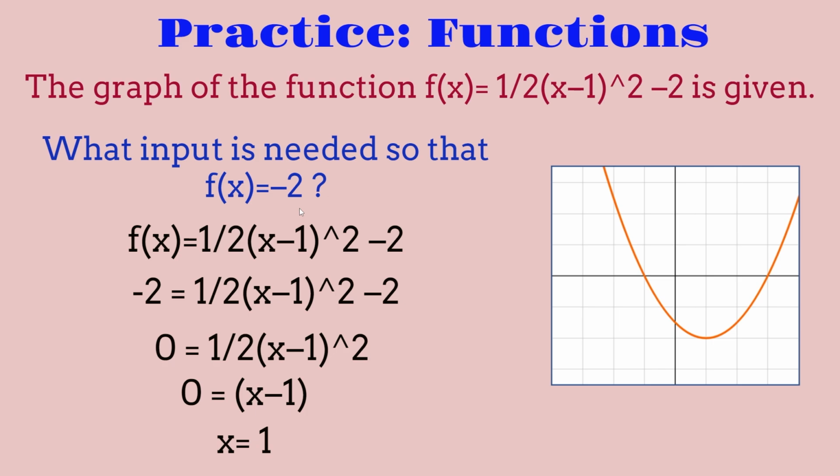So now if we do the same thing on the graph, we're looking for f of x is equal to minus 2. So we can consider f of x as y. So when y is equal to minus 2, what is x? If we look at the graph here, we go to y is minus 2, which is right here. And what is x? x is equal to 1. So in that way, we can also get the answer like that. So this was our second question for the graph and for the practice for functions.